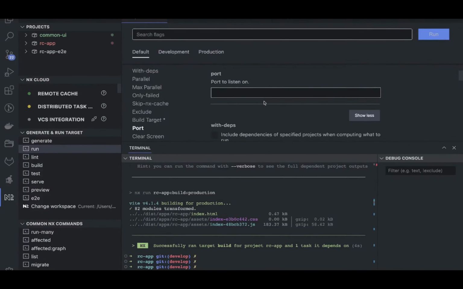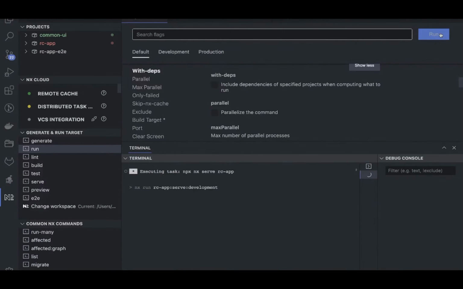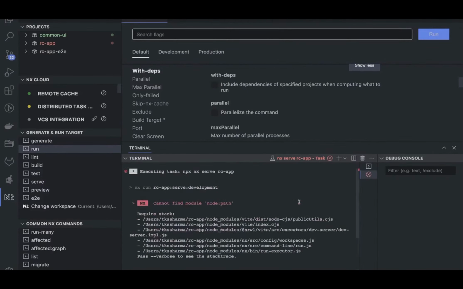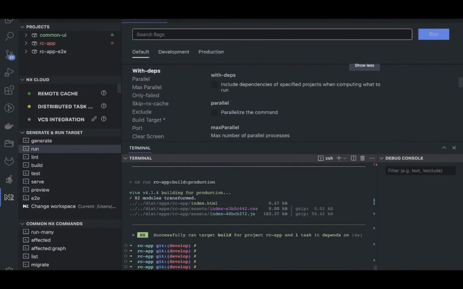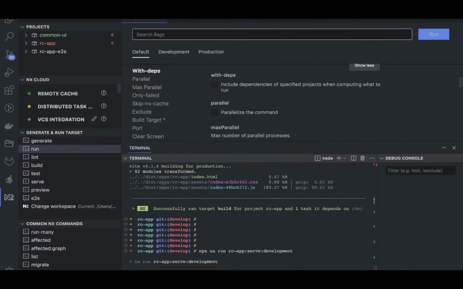This is the build target, you can define the port, and just run this. I will just run it manually. It's some dependency mess due to which it sometimes fails to run. So here you can see this application is running.